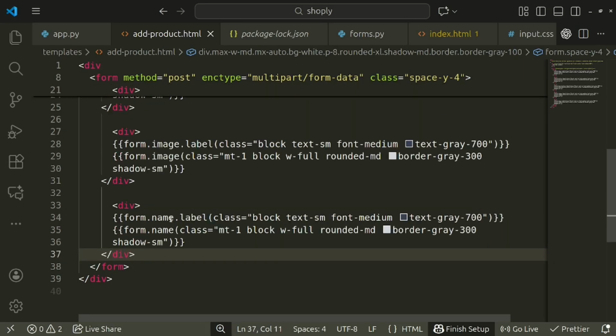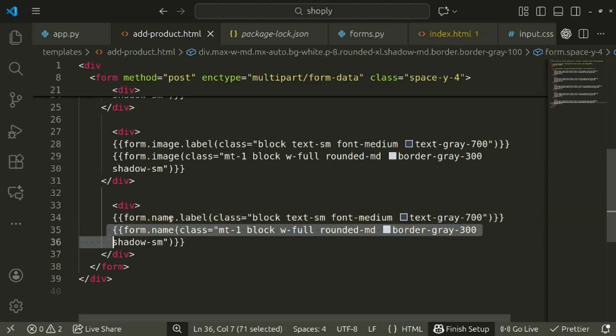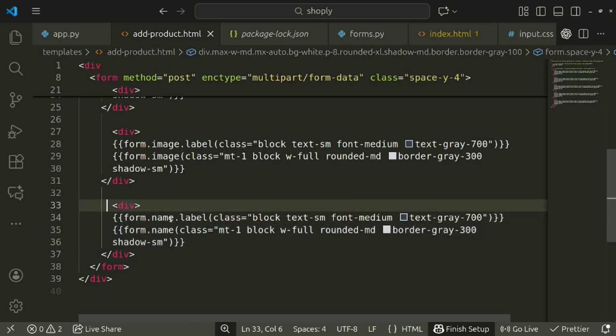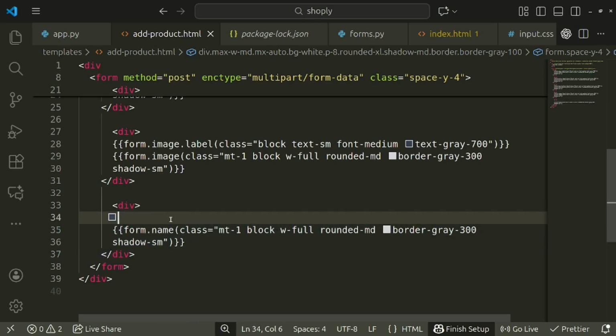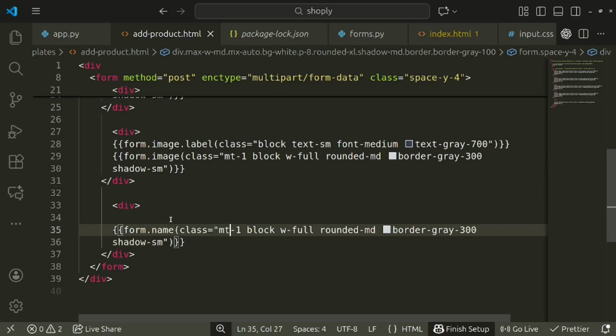Also the submit button. So for the submit, we don't need the label, so we can just remove this and remain with this. Let's give it a separate class, form.submit.